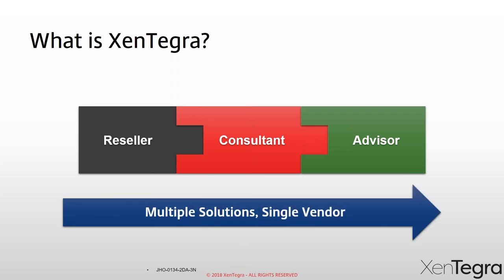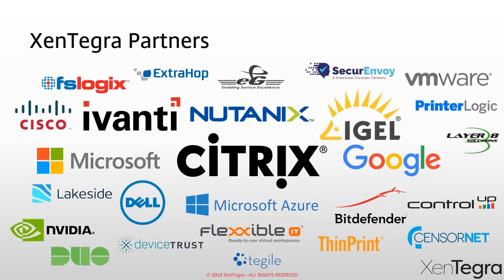One of my favorite parts of being on the VAR side is I can offer a single point of contact, a single invoice, and help you consolidate your product acquisitions to one vendor and build you a nice solution stack that makes sense for your digital transformation, VDI, or whatever you're doing. These are all the partners we work with — ThinPrint is a great partner, but Citrix is at the core of everything we do. We excel on the Citrix side.